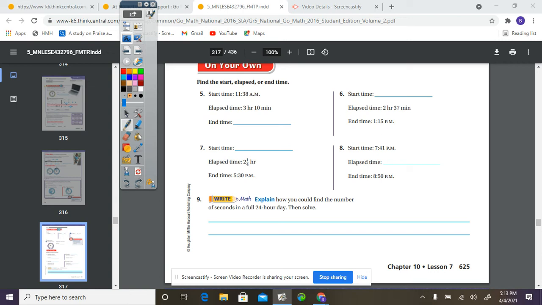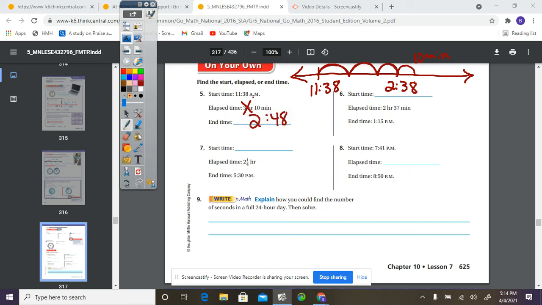So let's look at number 5. Say they're starting something at 11:38. Notice I'm writing it to the far left, because I'm going to be jumping to the right? Time's passing. I'm going to go 1, 2, 3 hours. So this is 12:38, 1:38, 2:38. Okay, and then now I took care of the 3 hours. Now I need to jump 10 minutes. So that is 2:48. And you look for my units that start in AM. We went past 12. That's PM.